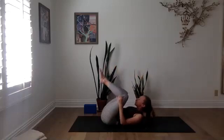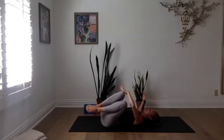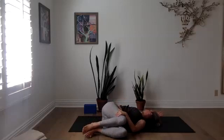Okay, if you were taking another inversion, you'll just meet us on our backs here. Knees into the chest. If you like to take Matsyasana, fish pose, by all means do that. I like a spinal twist to counter pose my shoulder stand. So I invite you, if you don't like Matsyasana, to drop your knees to the left and just turn your head to look right. A kind of a gentle release for the throat.